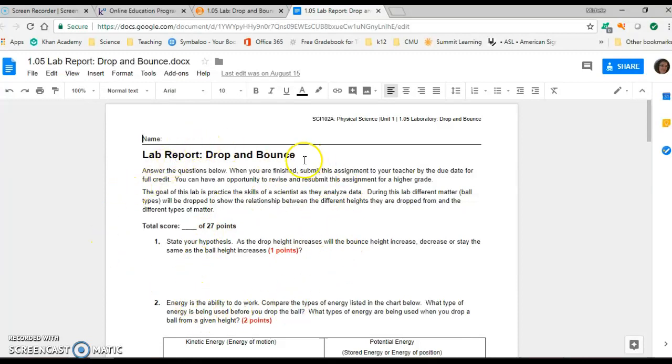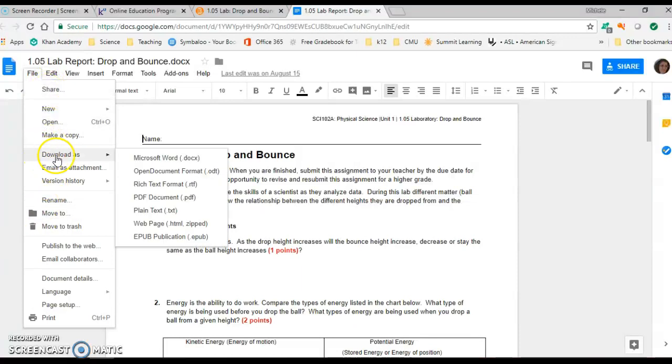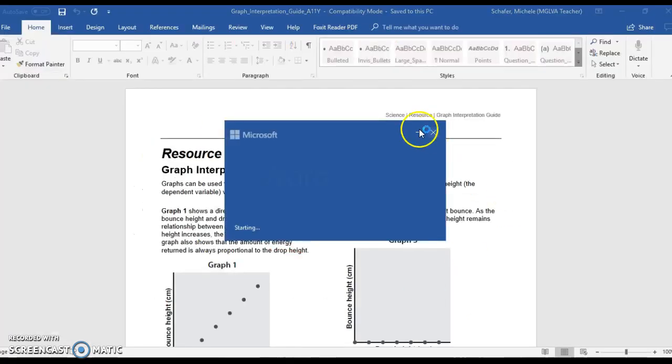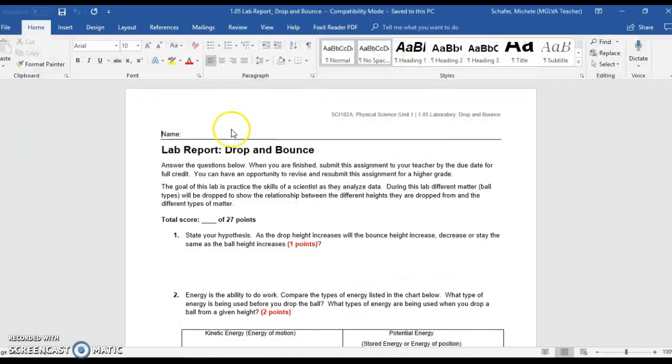So what you are going to need to do for this is click File, and then you can see down here all these different tabs. You can do a download as a Word document. So that gives you the option there. So all the computers, I believe, have Windows on them, or Word document, Microsoft Word. If not, there's also the ODT, but I recommend Word. You're going to go through, you're going to hit Enable, and now you can write on it. You can place your name right here. You're also going to, whoops, there we go. You can type your name, and then you'll be able to answer all of the questions.